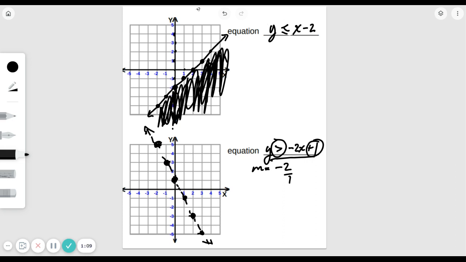But now we need to figure out what part of the region do we shade. Do we shade to the right and up a little bit or to the left and down? Well, your instincts are probably correct that if you say up, that's always what it is, because we're looking at y values that are greater than. Well, the y values that get bigger and bigger are the ones that go up. So we're going to shade up where the y values get bigger. And that is the solution to our inequality. Y is greater than negative 2x plus 1. I hope this helped with graphing.